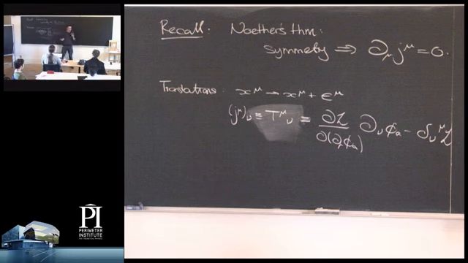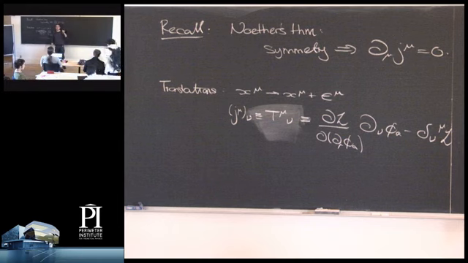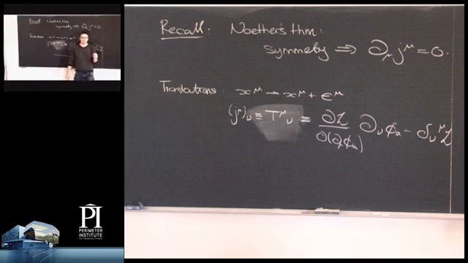However, having said that, in any given theory, there's always a way to massage the stress energy tensor and add a few terms so that what you end up with is still conserved. It still obeys this equation with T mu nu here. But it's symmetric. So there's always extra terms you can figure out to add to a given stress energy tensor to make it symmetric if it's not. And in particular, there's a very cute and simple way to derive a symmetric stress energy tensor straight off, which is something you've come across already.